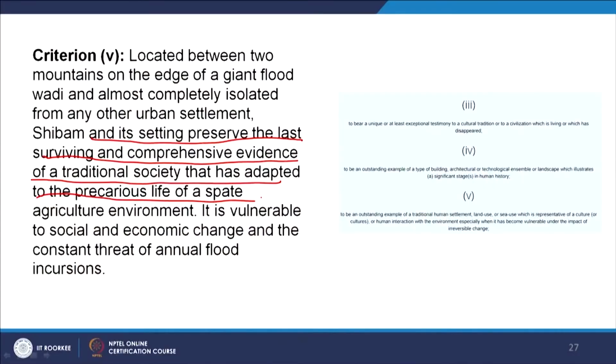As we said, it continues to face threats from social and economic changes and from the annual flood. If you summarize the whole thing, the threats are from natural elements, lack of organizational support, and material resources for conservation. Where do we find the skilled labor? How is the skill gradually deteriorating? There are also threats related to armed conflict.